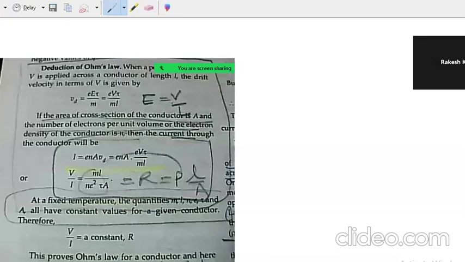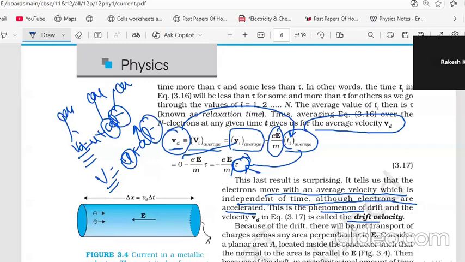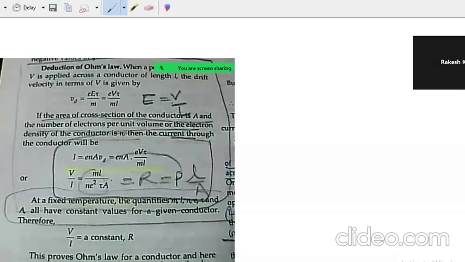You understood this? This formula says the drift velocity is dependent on the charge, the electric field, the mass of the electron, and the relaxation time, the time between two collisions. This is constant. Now, this is the same thing I've written. And we also know that I is equal to n e A v_d. So here you can substitute for the drift velocity. This is the relationship between drift velocity and current. This is the relation between drift velocity and the electric field.